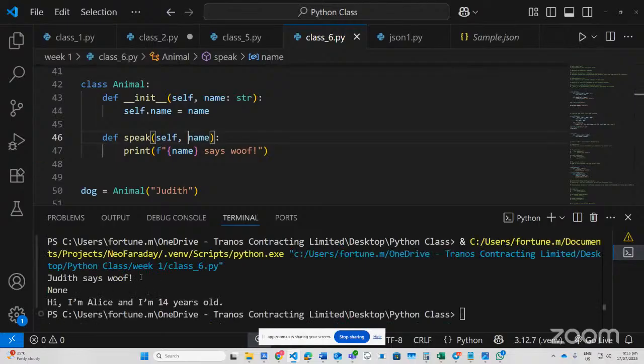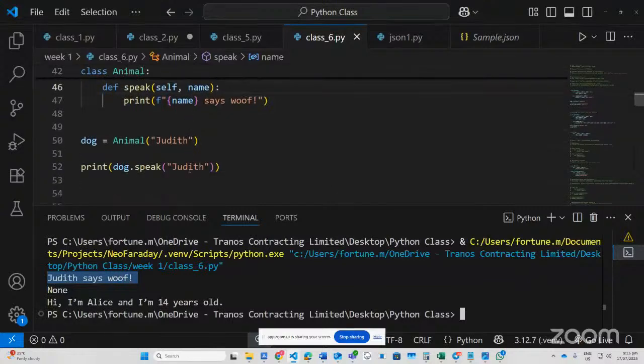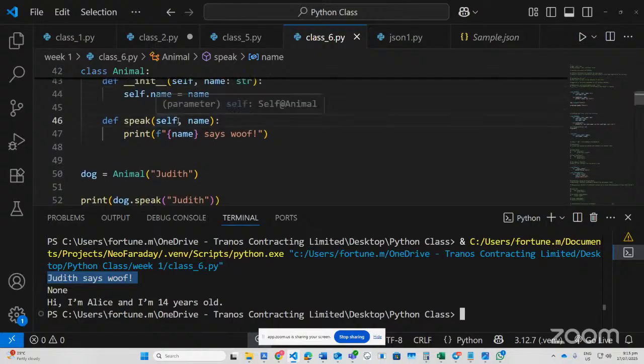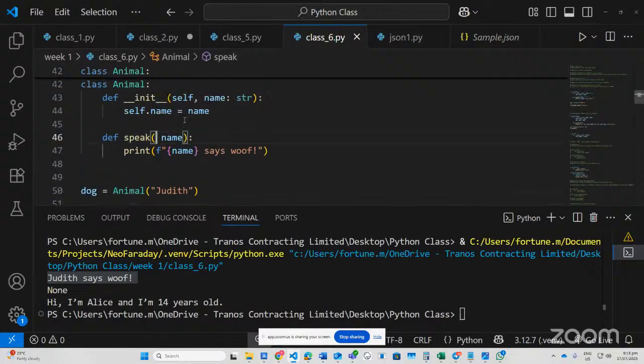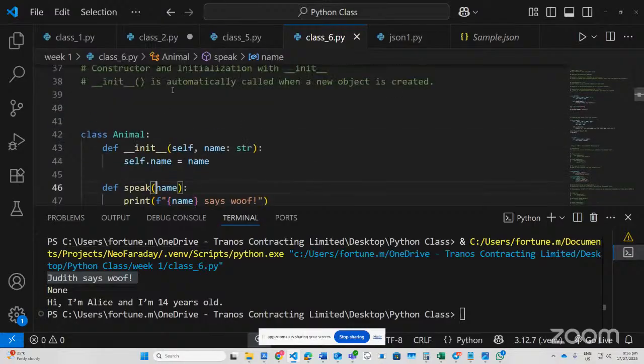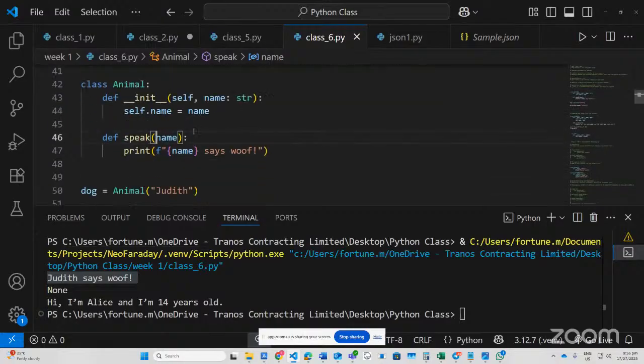Yeah, exactly, Judith speaks. He created the instance, but ignore that method. Now that method becomes part of that class. You can use it inside the class, but not outside. Exactly. So you see what this self does now. This self references this. So whenever I run this function without this self, since this function is in this class, you can use it inside while you're writing your code.